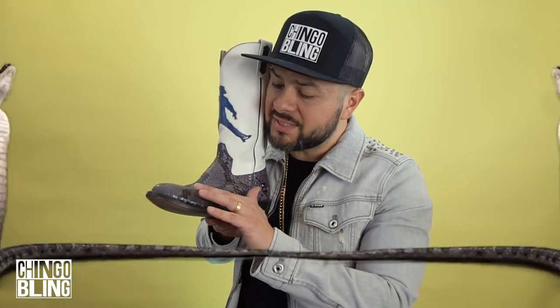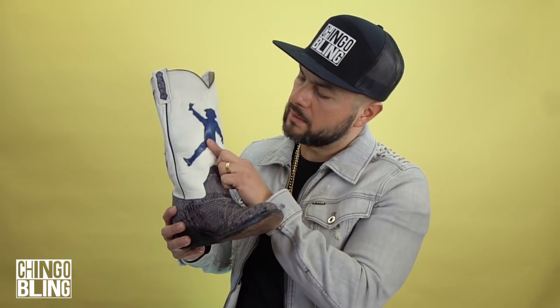These are the Chingo Fives. We had to switch it up — we were doing a lot of ostrich and stuff like that. For the Fives, we hit them with that indigo snake. This is Python. A little snake was in the woods, and he shed it, and we came and picked up the skin and we made these. Pinche Indigo — it's kind of like a purplish, midnight blue. Still got the tag on it. We hit it with a little detailed black and blue on white. It got snake accents right here. Samo Snake. We got the nice little blue, kind of like a navy. It was kind of grown, you know — kind of streamlined. And we started getting away from the swoosh. But my youngest still got the swoosh — he's still dripping. Still got the pimp cup. Still got the little hat. This is the silhouette.